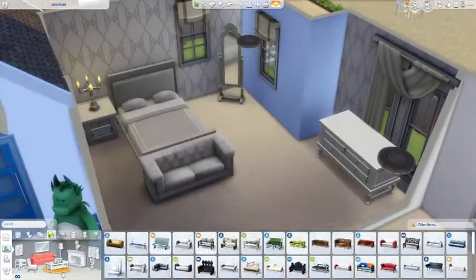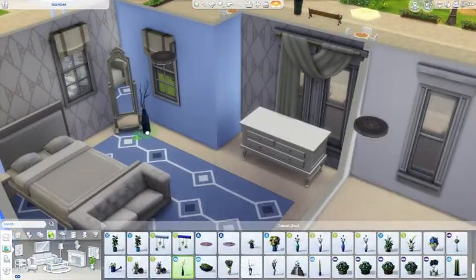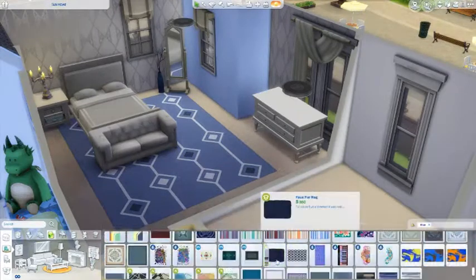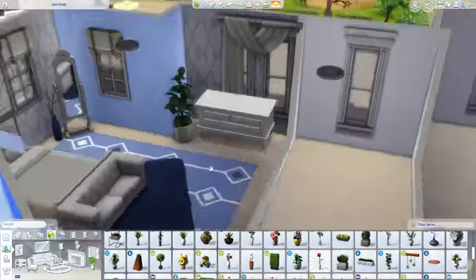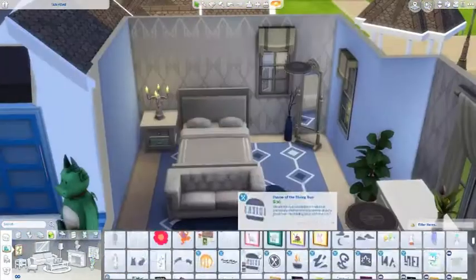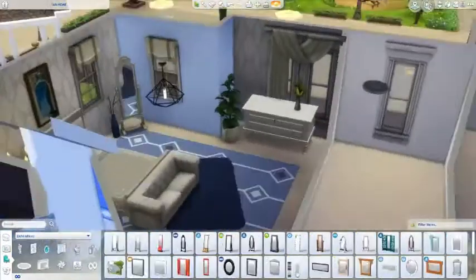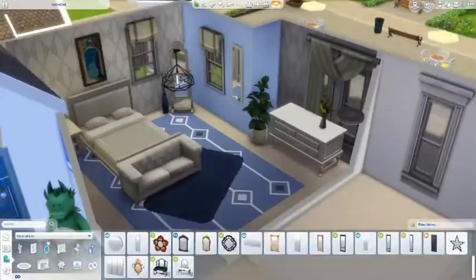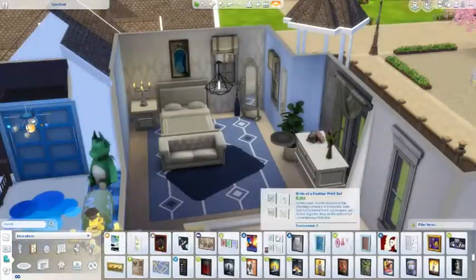But no, the way I've changed it is that I used to start with the kitchen, but in fact the kitchen I think is one of the hardest rooms to do. So to save time, if I ever get stuck on a build, I always go straight to the top now and work from the top downwards, and I just find it to be a lot easier and a lot faster way to build.